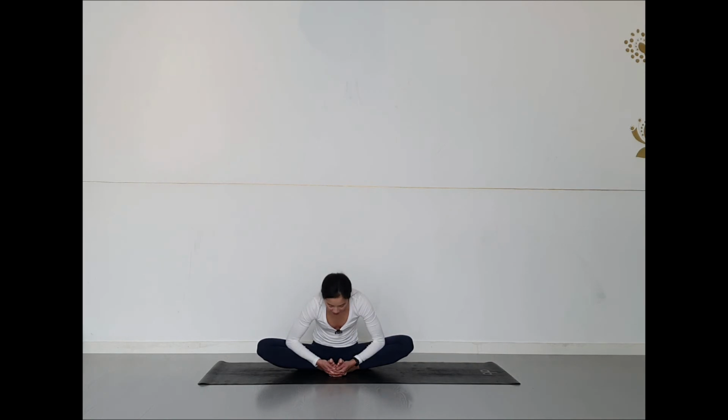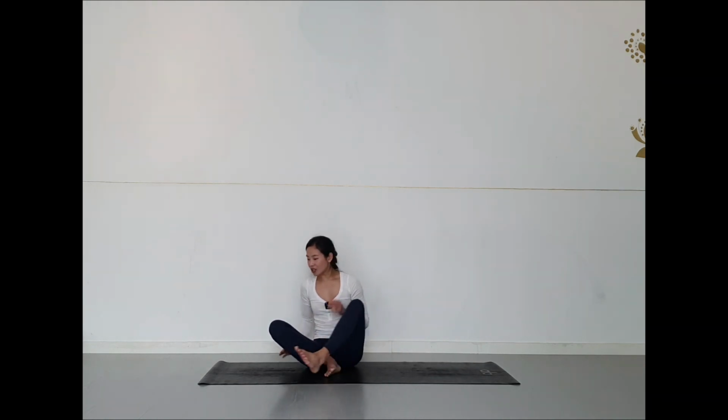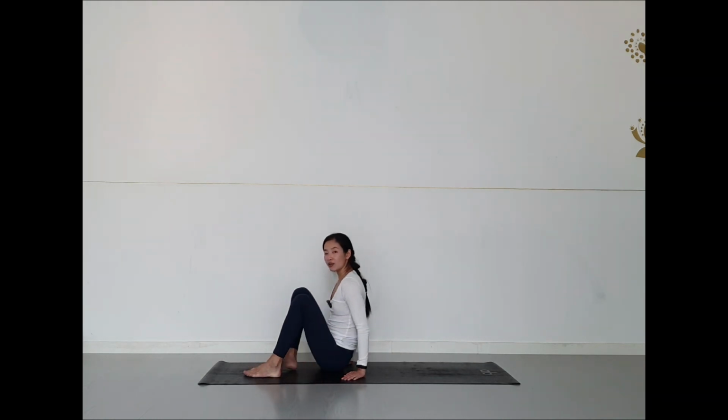Inhale, lengthening your spine, pressing the sitting bones down onto the ground and let your knees relax. Exhale, bend your elbow. Once again, use your elbow to push your shins down. And thinking about you want to send your forehead towards your big toes. Inhale, come back up. Just shake your knees a little bit. Relax your thigh. And last thing that we're going to do is to lay on the ground.